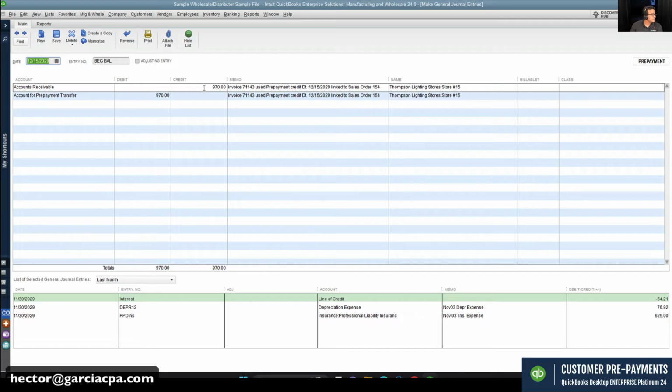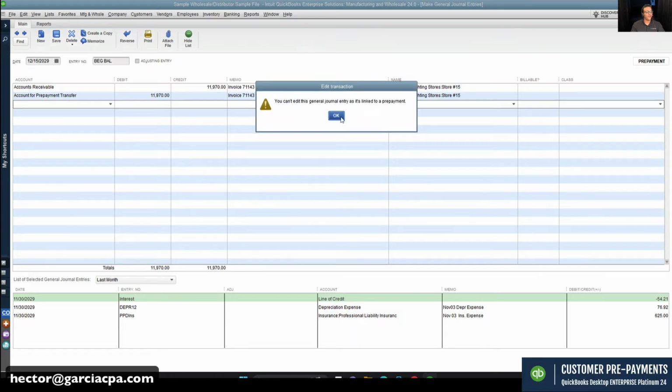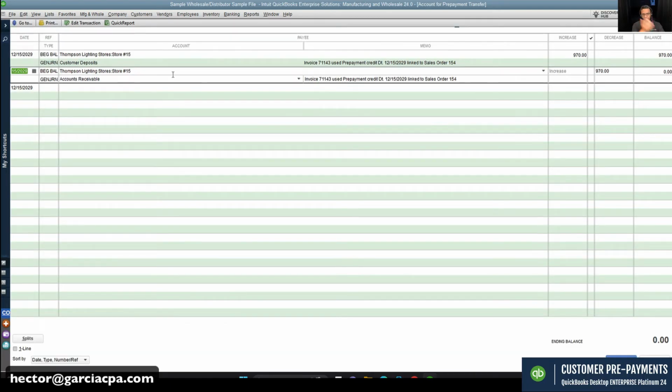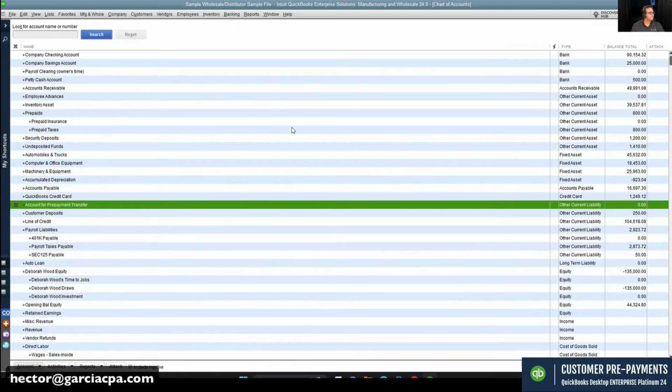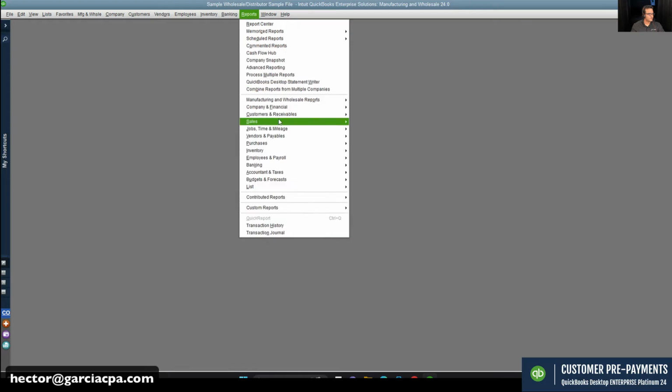Let's see if it allows me to change the dollar amounts. I guess I haven't tried this. Okay, it doesn't let me edit it. Good. So the inability to edit is a good thing. The only issue is you could fudge with the account and enter things in it automatically. Then we'll go back and look at the report again for the sales orders. So the open sales order by customer.